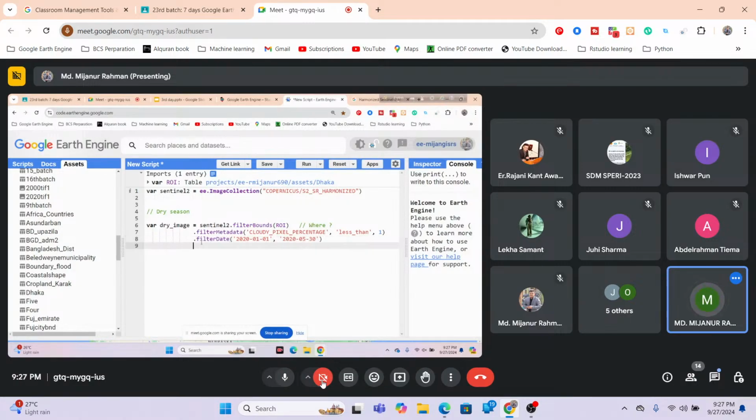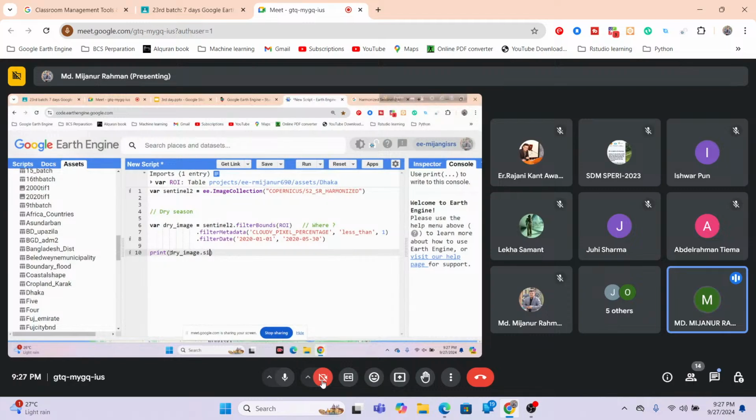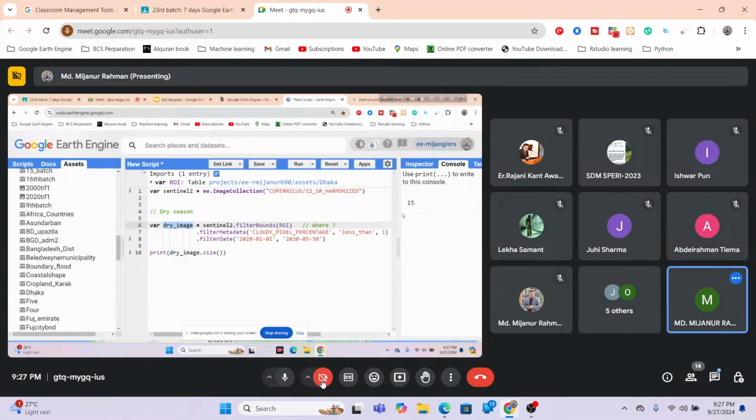Now, if I check how many images are available, I simply use the print function and call the dry image, and then use the size function, which computes how many images are available in this variable. We find out that 15 images are available in this variable.